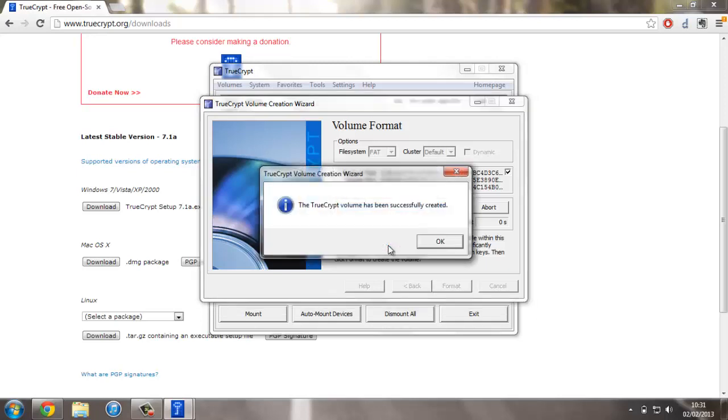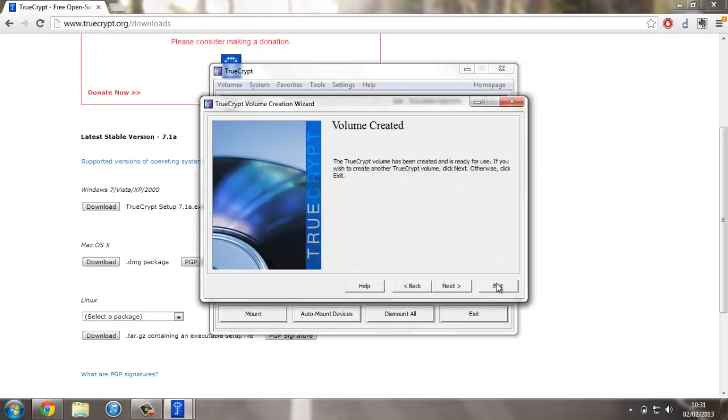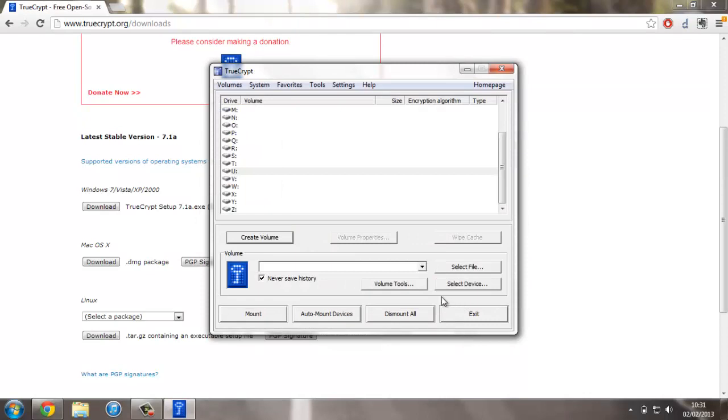So yeah, as you can see, it says the TrueCrypt volume has been successfully created. So now we're near enough done. So I'm just going to press exit. Now what we have to do is select where we want to mount it. So like I said, it will mount it like a USB drive or a hard drive. And I'm sure, as you know, in Windows, for example, your main system partition is called the C drive.